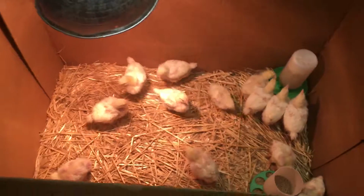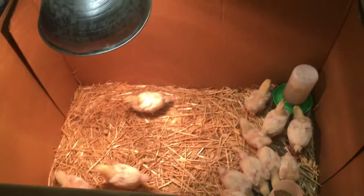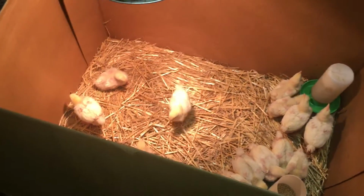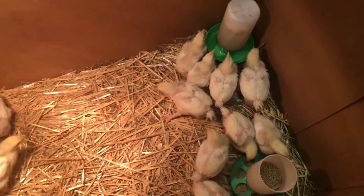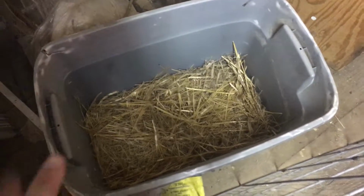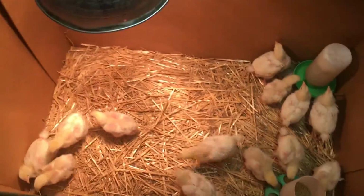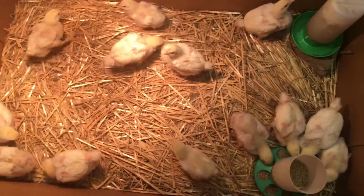So my last setup, I wasn't able to show you guys, but I used one of those kiddie pools, and then I had a bunch of cardboard boxes that I wrapped around the side to kind of build it up, and it worked pretty good for 25 birds. I found this old box in the garage, and that gives them plenty of room. At first I was going to set them in my normal brooder box, which is just a storage tub like what you can get at Walmart. This is actually one of the bigger ones. I think that one's about $8 at my local Walmart, and that works out great. You know, I got plenty of room in there. Gives them room to grow. They were just almost shoulder to shoulder in that other one.